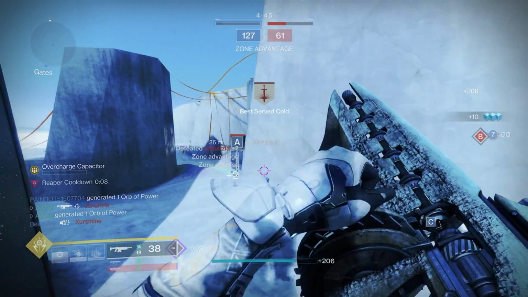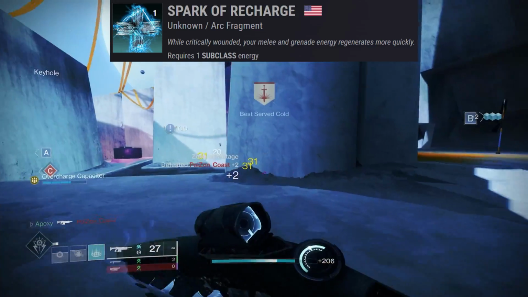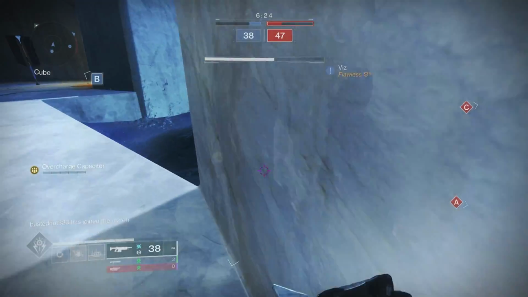Moving on to the third fragment we have on the build, it's called Spark of Recharge, which just makes it so that while we're critical health, our melee and grenade regenerate more quickly, which is a great quality of life fragment. And then the last fragment I like to use is a little fun one.